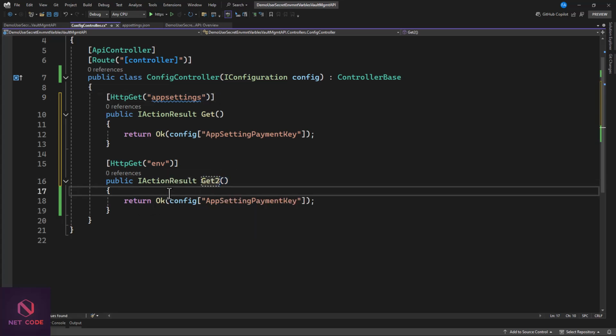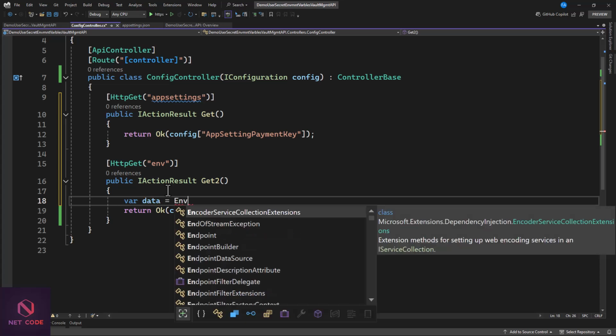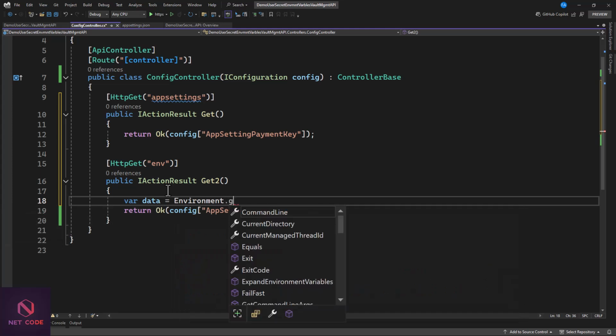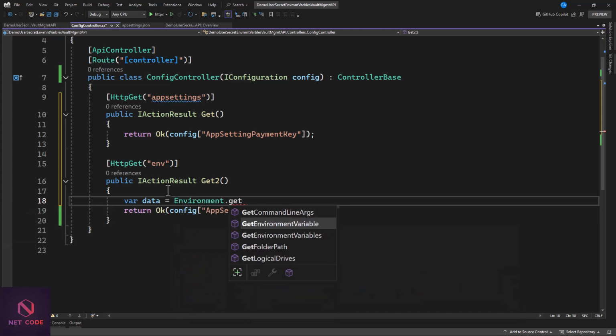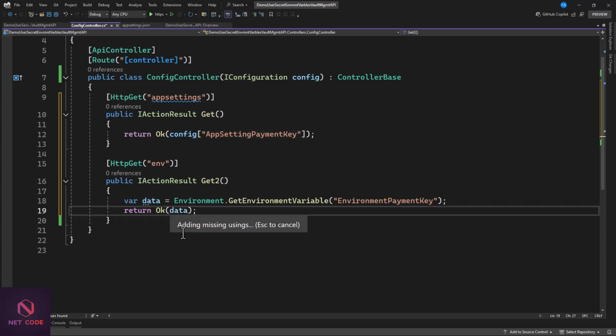Now here for us to get this, we can also use Environment.GetEnvironmentVariable. So here we are going to get this. Let's try and see. So let's say this is a string, and we have our data is equal to, we can get it from Environment.GetEnvironmentVariable, we can have it in here. All that you need to do here is to specify the key, and now this environment data we can pass on into this one.